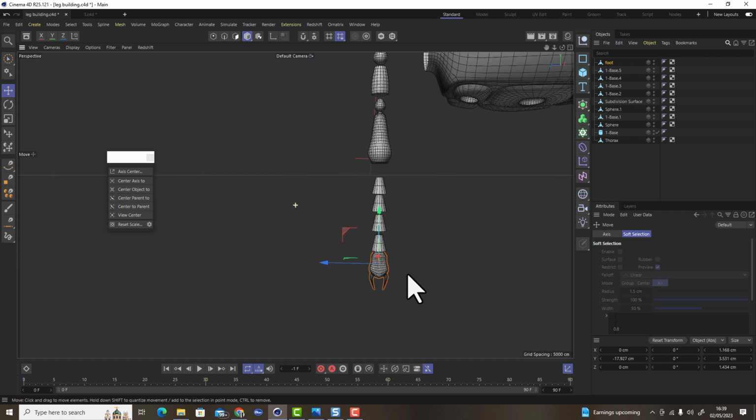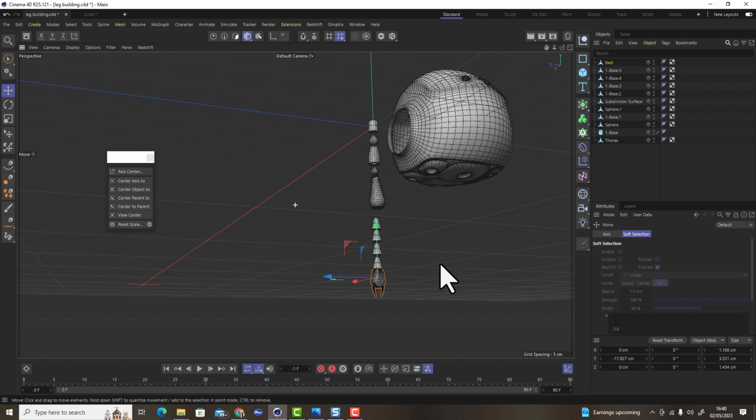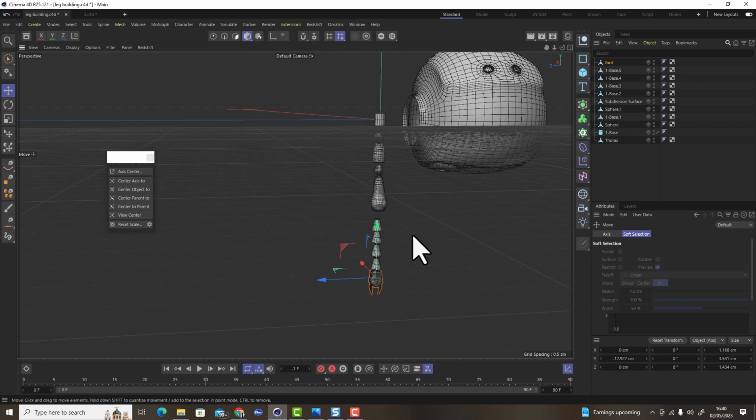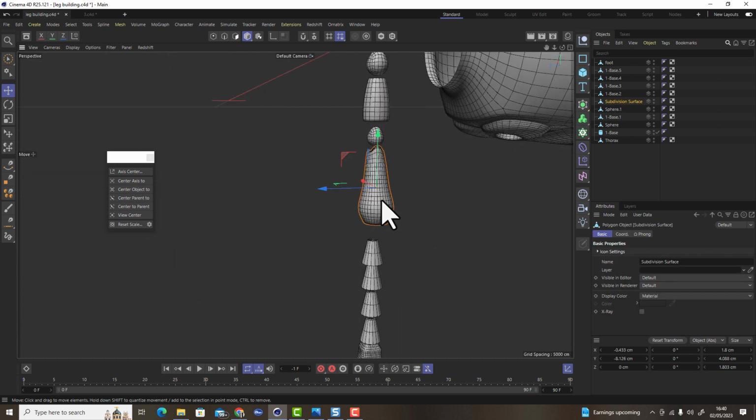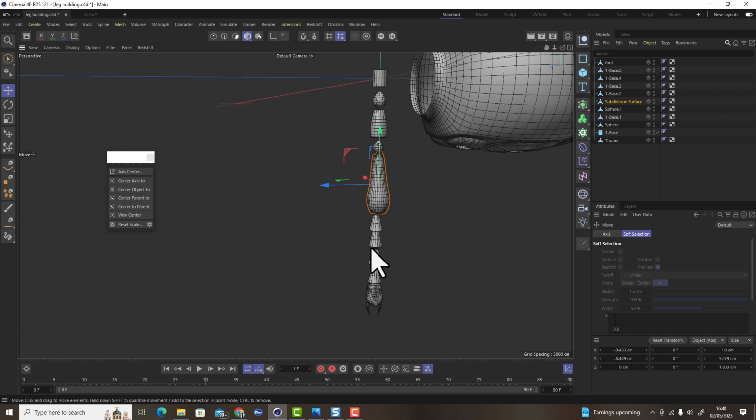When you're creating multiple parts like this, you really want to spend some time to rename each part, because when it comes to rigging later on, you're really going to be happy that you did so.